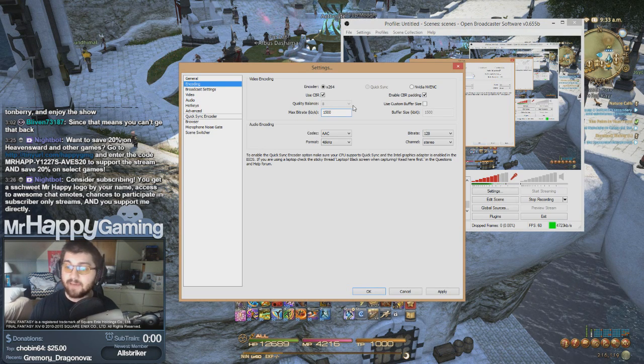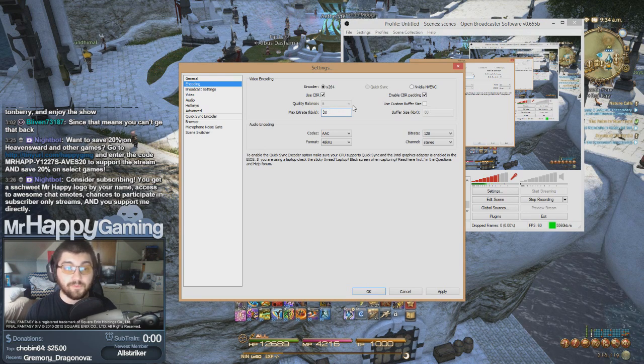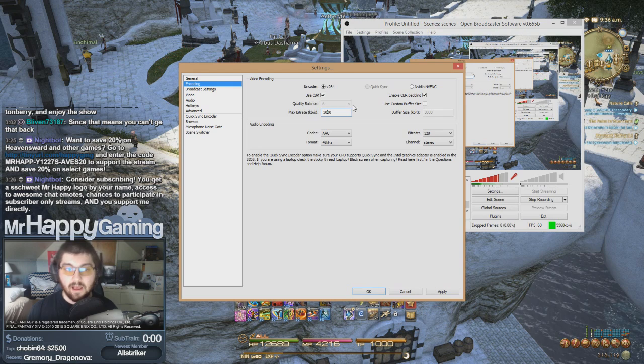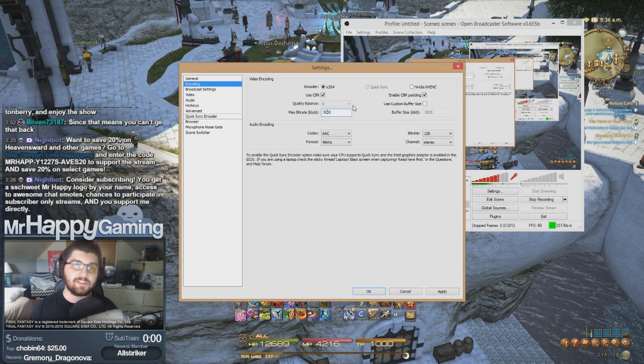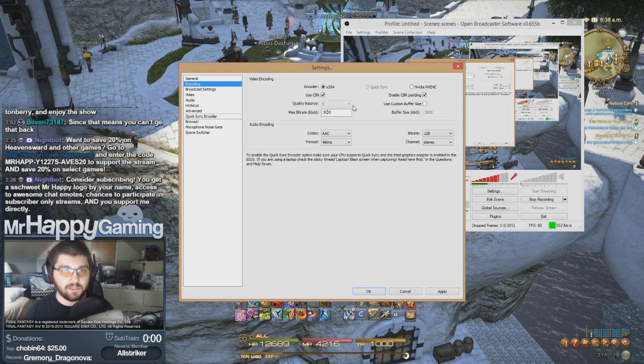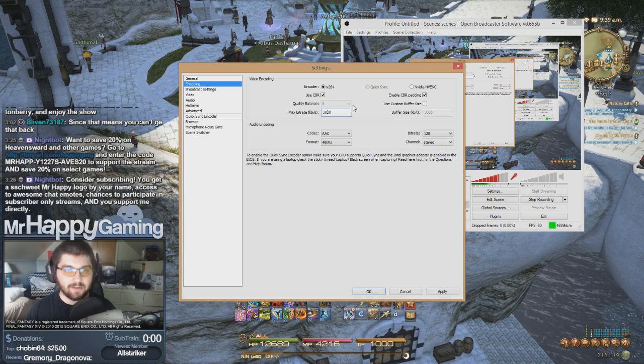Now, I actually have 60 down and 30 up locally, so I go as close to the maximum of 3,500 as possible. However, I'd like to just sit at a nice even 3,000, just because the extra 500 sometimes makes it harder for some people to watch. The quality would definitely go up, and that would be the maximum quality achievable in terms of bitrate, but I just like to sit at the nice even 3,000.